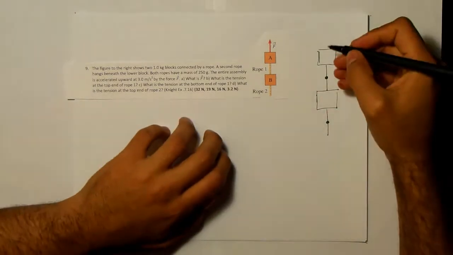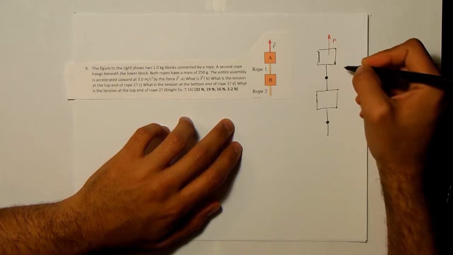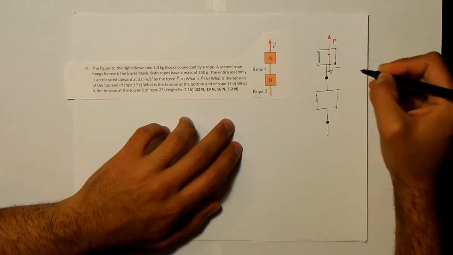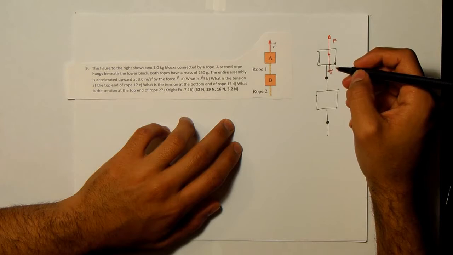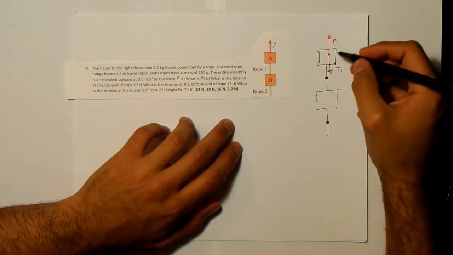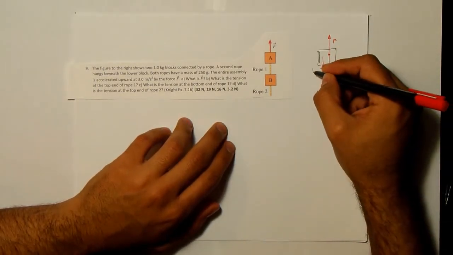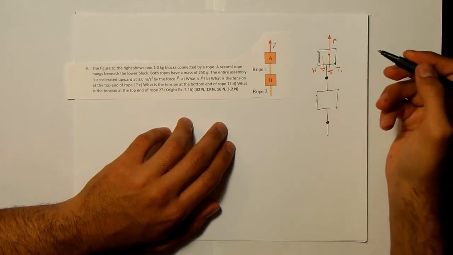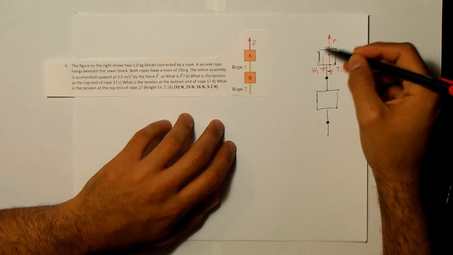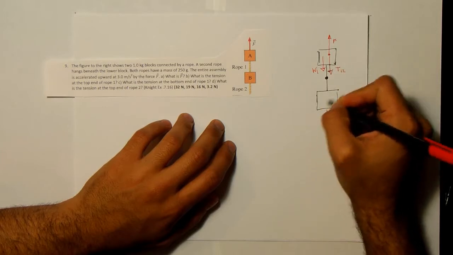So for this first block, we have the force F that acts upward. We have the tension coming from this rope that acts downward. I'm going to call this tension, let's see, we're going to have like 3 or 4 tensions on here. So I'm going to call it tension 1. Yeah, tension 1 is good. And then we also have an additional force that I originally forgot to count for, and then I got the wrong numbers. This is going to be the weight of that block. And so there's 3 forces that are acting on it. And so force, tension 1, and weight 1, just for everything acting on this one object. And actually what I'm going to do instead is T12. Yeah, I'll do that, T12.